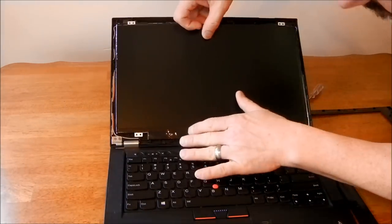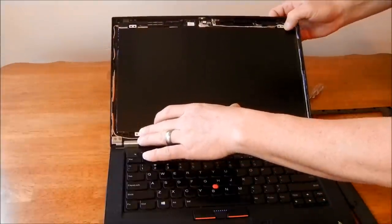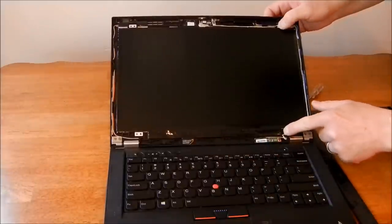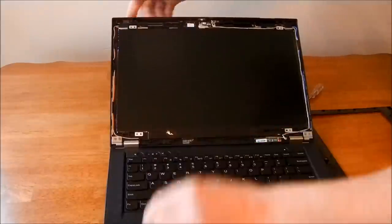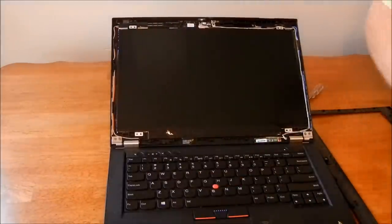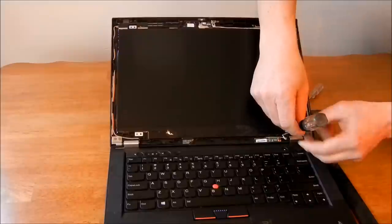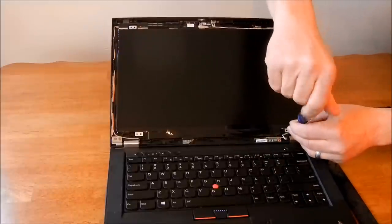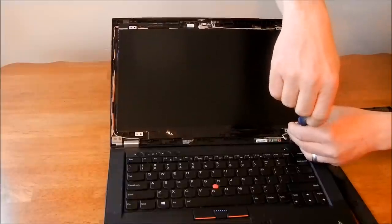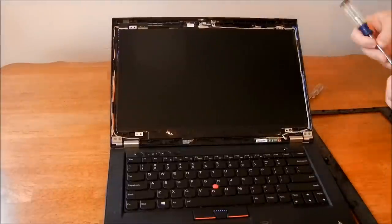I'm going to very carefully slide the screen back up. There's four little plastic studs and then the four little screw holes. I would generally test it right now before putting it back together, but it's just a simple enough procedure here. Put these four little screws in. I'll put these four screws in to hold it in place.